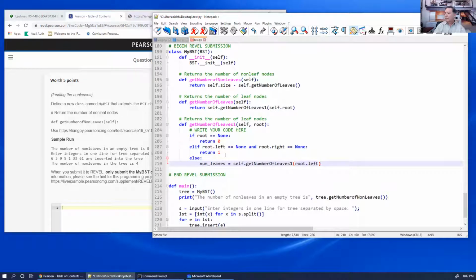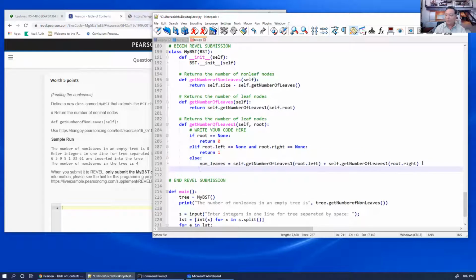It's the number of leaves that are hanging off the left. There might not be any, and it may be the right child has the subtree. So we'll take care of that case also, and this is going to be the right. Okay, and then that's what we return.